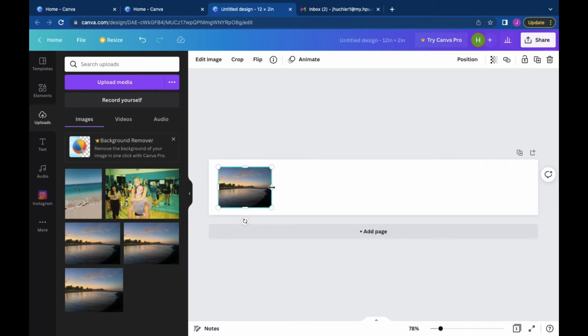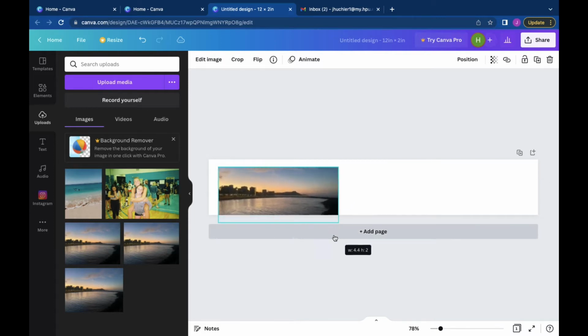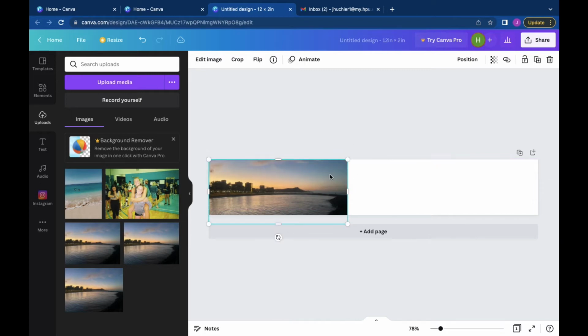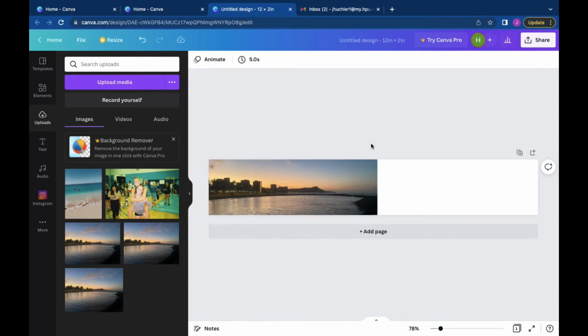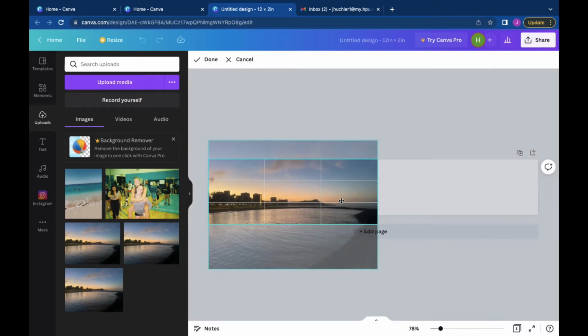When you hover the mouse over the image, an arrow pops up allowing you to resize and reshape the image. If you pull from the corner, it allows the image to be resized proportionately, and it doesn't matter if the image goes outside of the banner, it'll just fill all of the space. And to move the image side to side, you'll just single click and drag to where you want the image to be placed. If you single click off of the image and then double click back onto the photo, it'll allow you to adjust what is being seen in the banner.